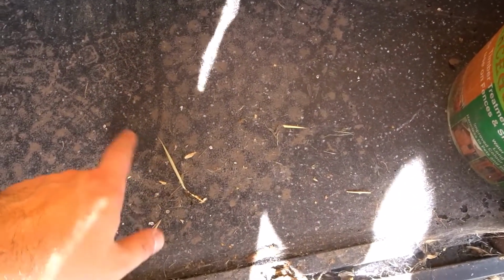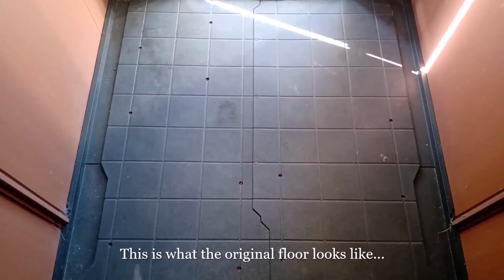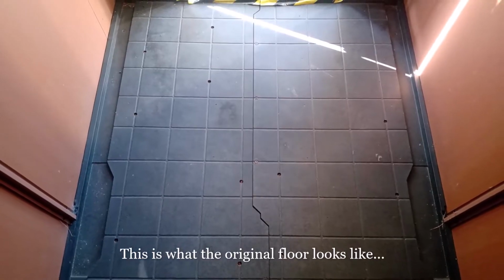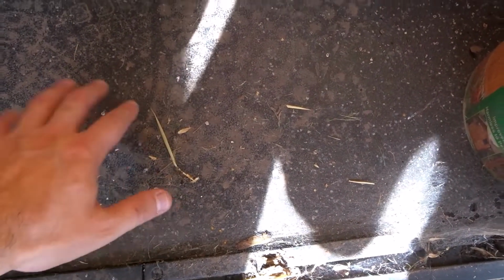I lined it with some old kitchen liner just to protect the floor, so I've put that down to protect the floor so there's no damage. So you might want to do that if you have this shed.